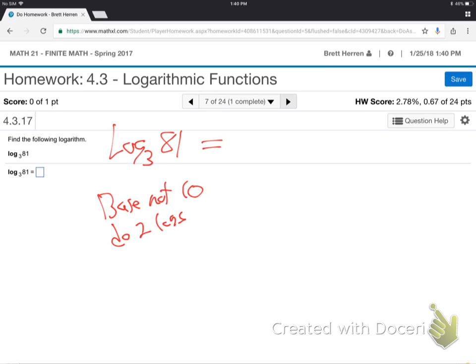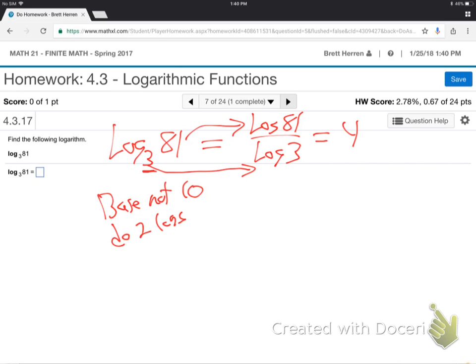Now, a good question students have asked me over the years is, how do you know which one goes top and bottom? Because the 3 comes first. What I learned to say after a while is the high one goes high, the low one goes low. So the higher one goes to the top, and the lower one goes to the bottom. Just type that into your calculator, and the answer is 4. That's the great thing about these logs, the answer is always 4. I'm just kidding. It's not always 4, but we had two in a row. It's 4. Is that good on that?